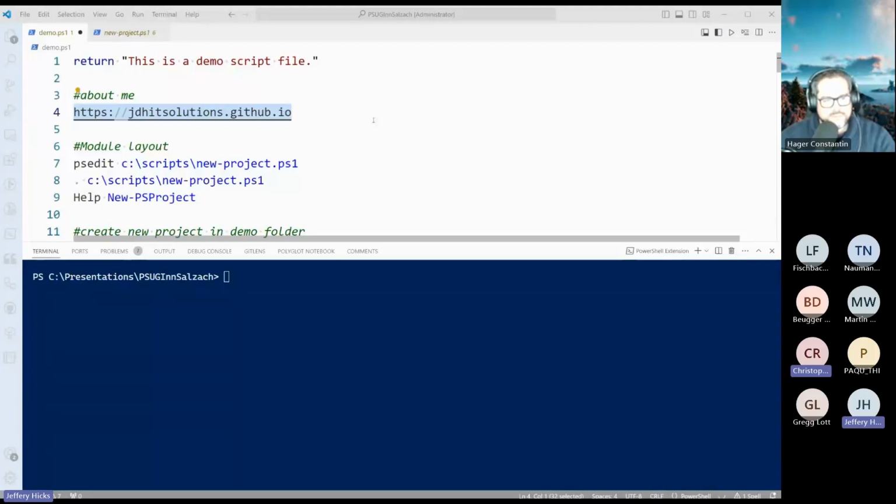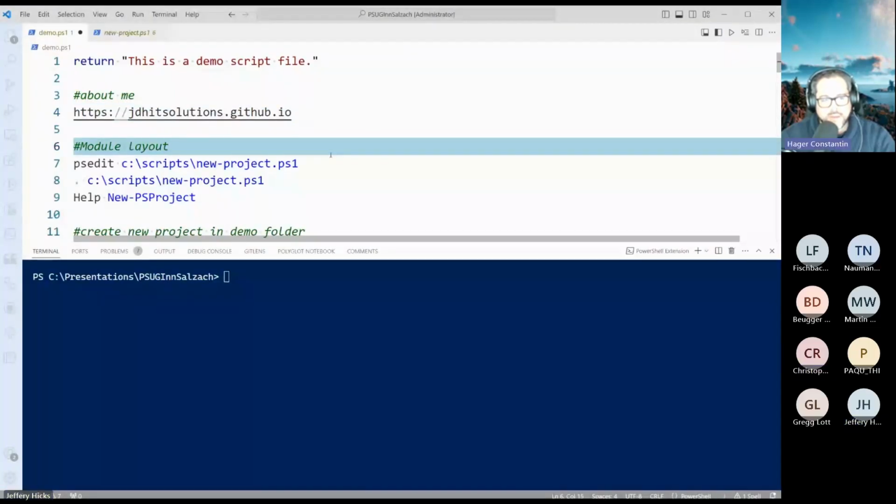I'll get hold of you afterwards and figure out how to share this file and all the stuff I'm going to show with you. So you can share it with the group. I'm assuming you have some mechanism for that. Yeah, maybe we can come up with a GitHub repository or so. Well, or I can just share it. We'll talk. We'll figure out a way to share all of this.